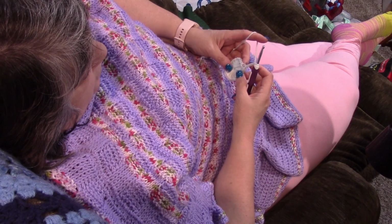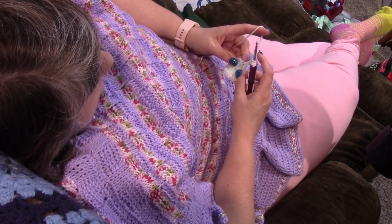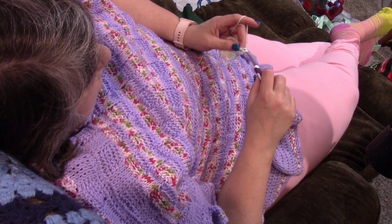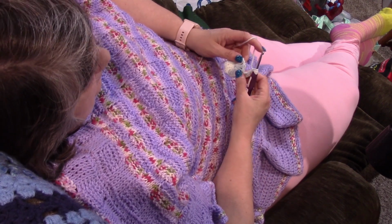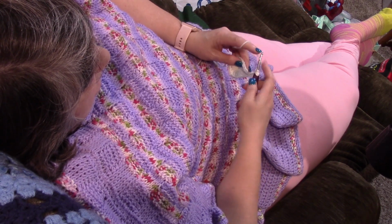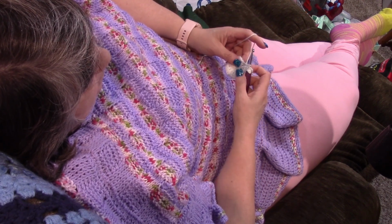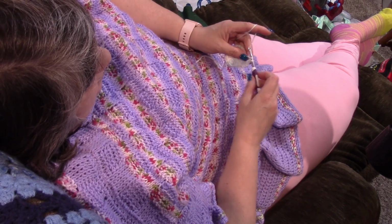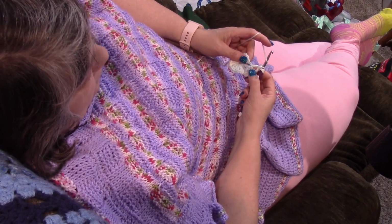So we're going to round 2. We're going to chain 3. This is the round we're going to be repeating. Chain 3 for your first double crochet, and then double crochet in the next double crochet. Now we're going to chain 1. This is a chain 1 that we're going to skip. We're going to skip this double crochet. We're going to put 2 V-stitches inside this V-stitch. So the V-stitch is right here. In the chain 1 of that V-stitch, we're going to put a V-stitch. Alright, now there's the first V-stitch.